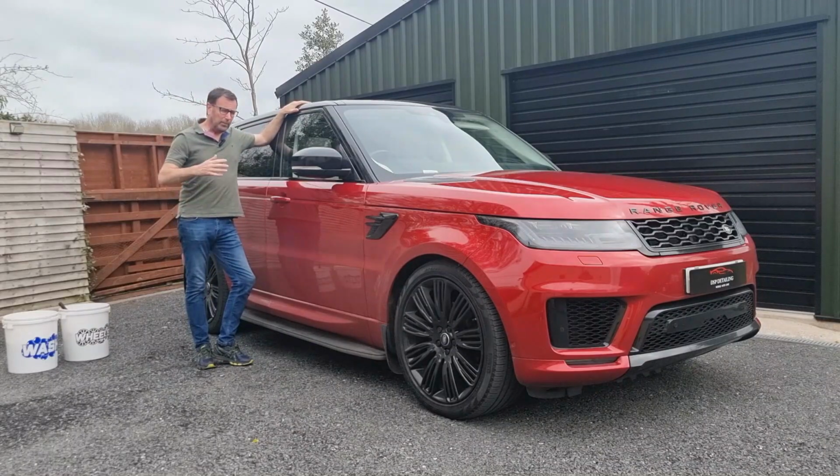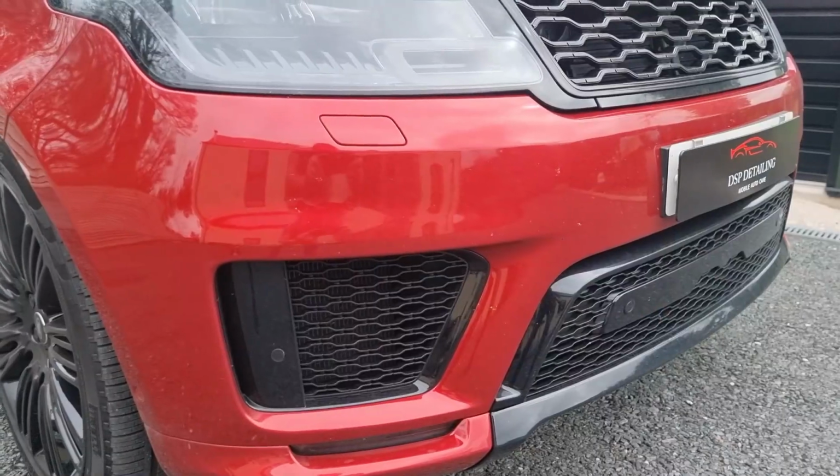Today we're going to be prepping this vehicle here for clay bar application, meaning we're going to decontaminate, remove all that tar, fallout from trees, bugs, road salts, all that before we do a wax application. So let's get stuck in, give it a wash, and then we'll do a comparison before and after.